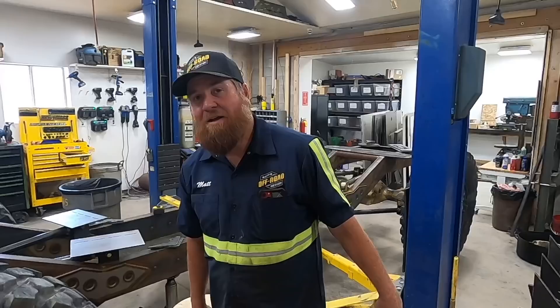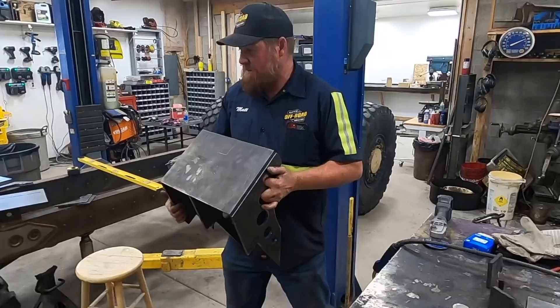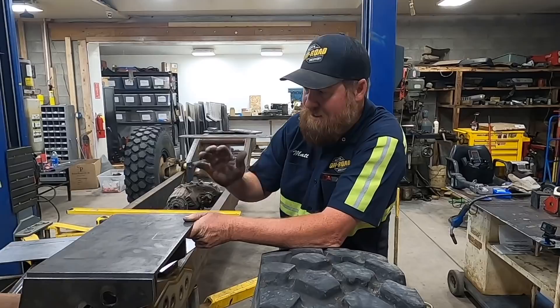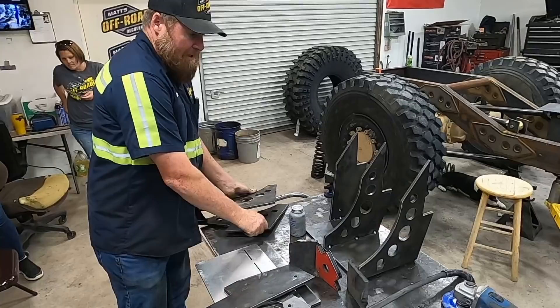We got back from the job and got some lunch - Holly was kind enough to get sandwiches for us. Everything about this wrecker is heavy-duty. Let me show you what's going on: there's gonna be a big coil spring that goes right here in this pocket and then the shock comes in here. Holly needs the lift tomorrow and she can't have the lift unless this is rolling. So these are all the pieces - the top piece, brackets for the shock, one end piece, and two identical pieces. When we're done we'll have this for the other side too.